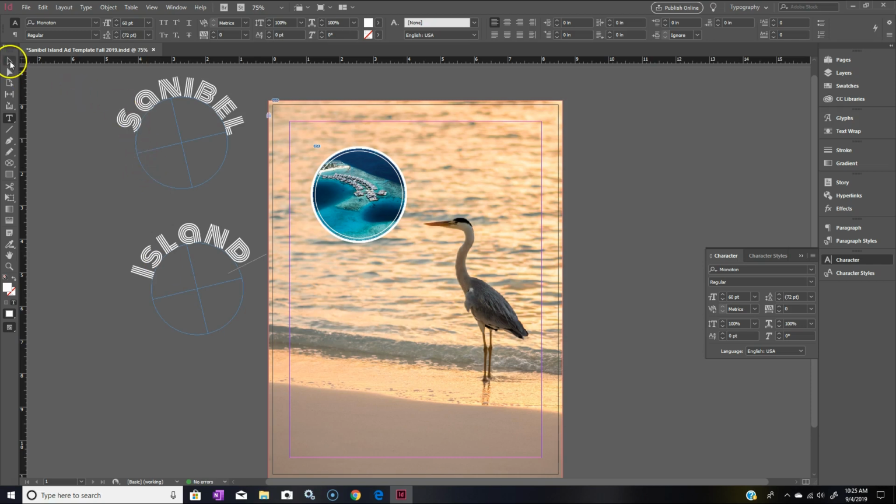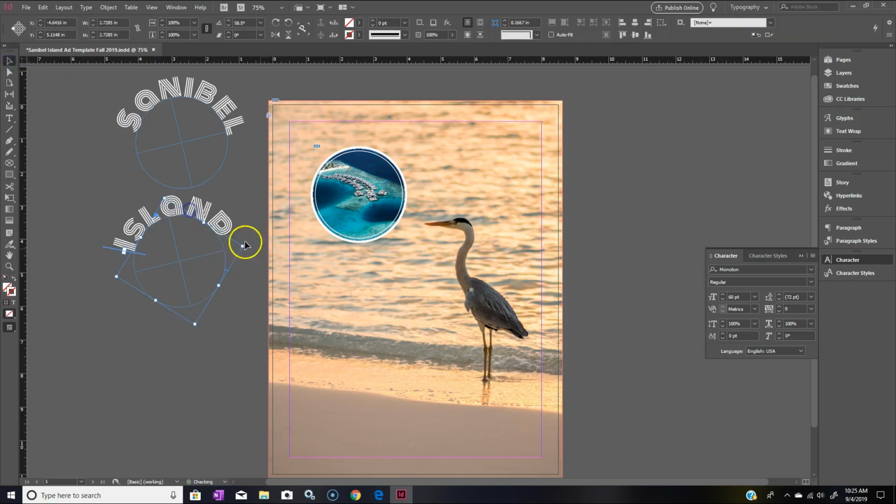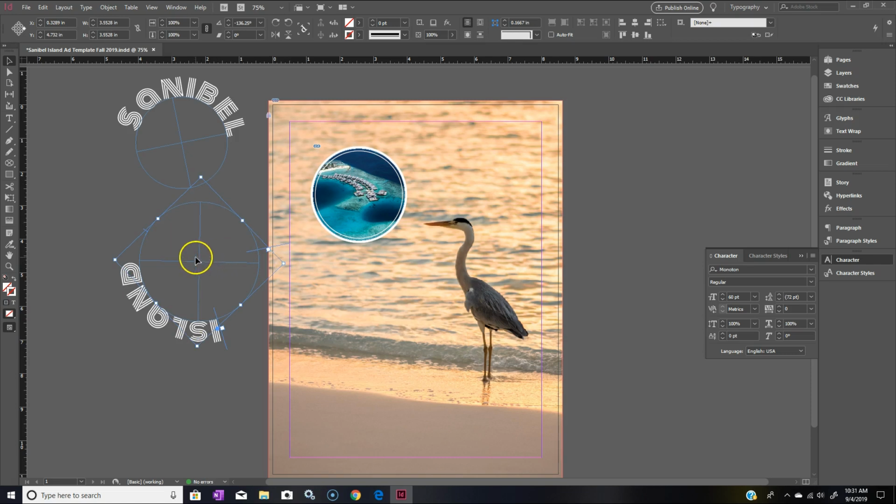Except this time we're going to change things up a little bit. Okay, so let's play around with this. I'm going to resize this a little bit. And what I'm keeping an eye toward is actually the cap line of the word Sanibel.